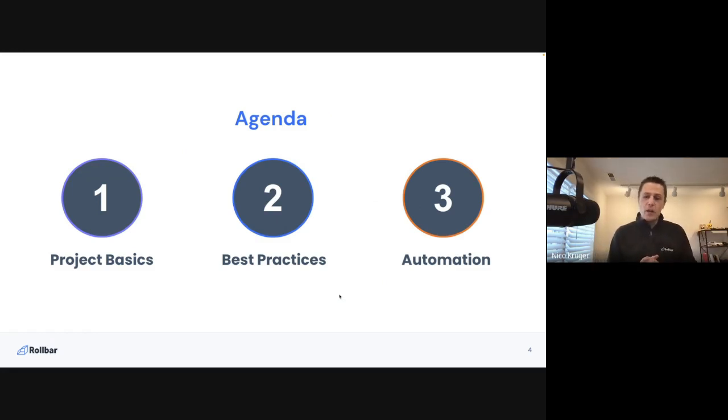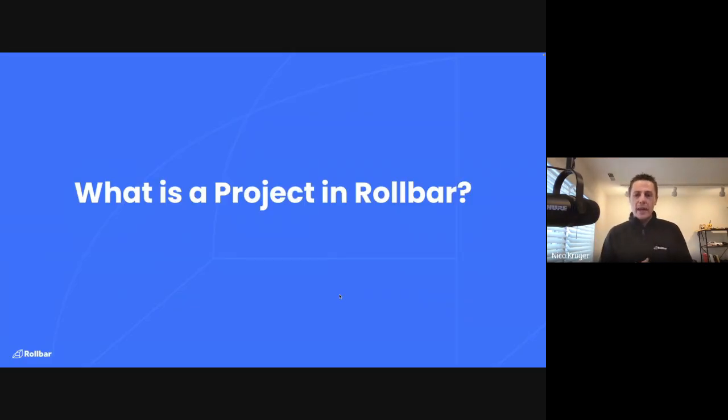And then finally, we'll show you how you could do this in an automated fashion. So a lot of these things you can do as manual setups and create some of these project settings, configure them. But how do we scale this? How do we do this for hundreds and hundreds of Rollbar projects created every day? And we do have customers that do that, and we'll share with you how they're doing that and how they actually automate that process start to finish with Rollbar. So let's go ahead and jump right in.